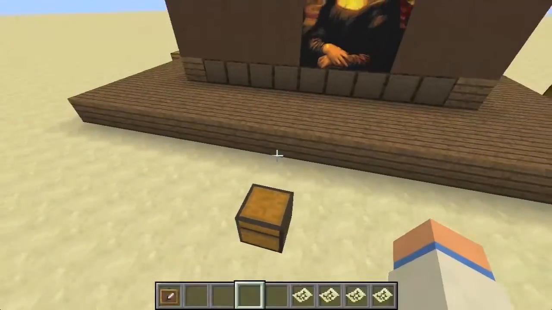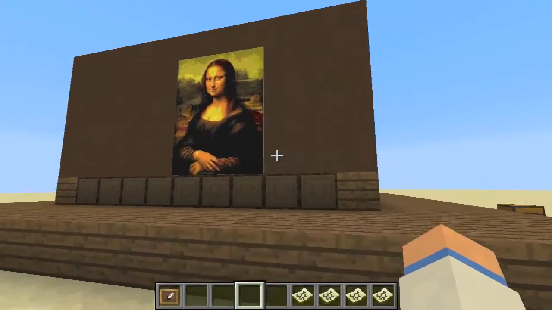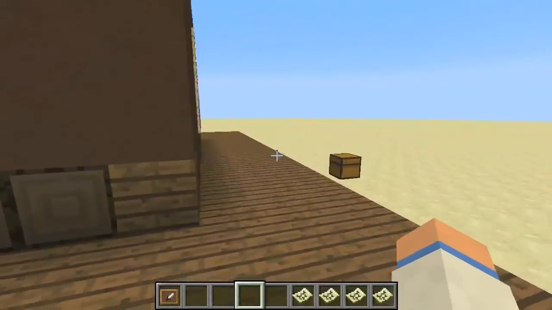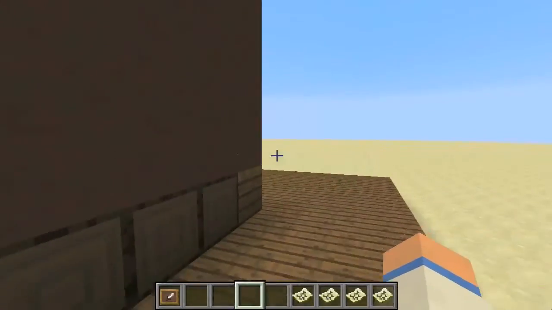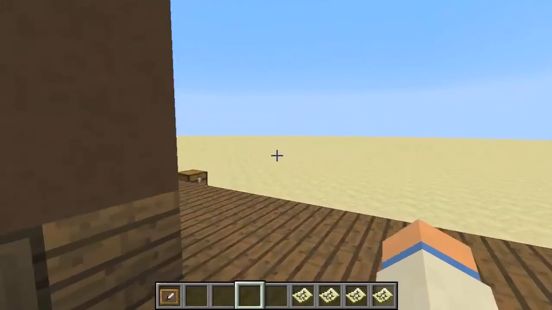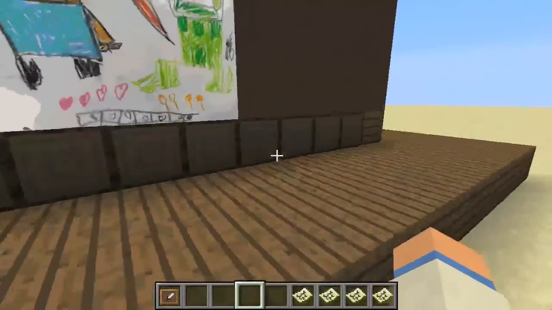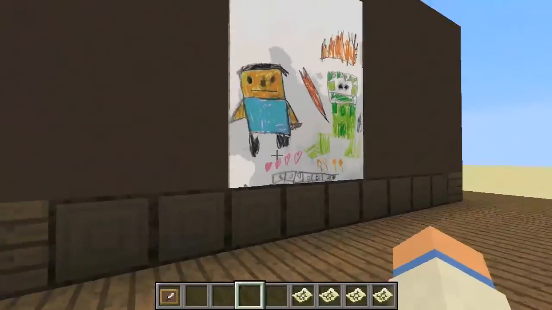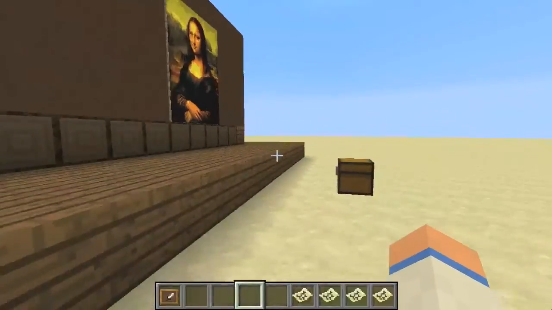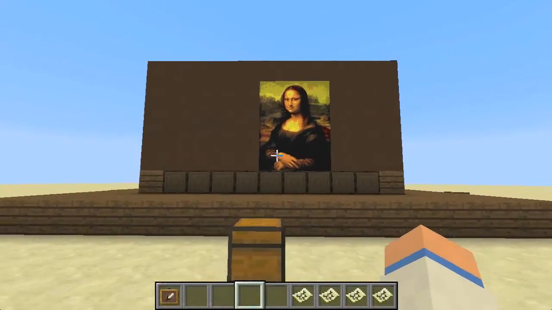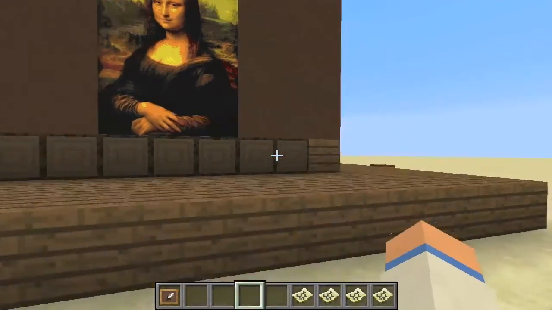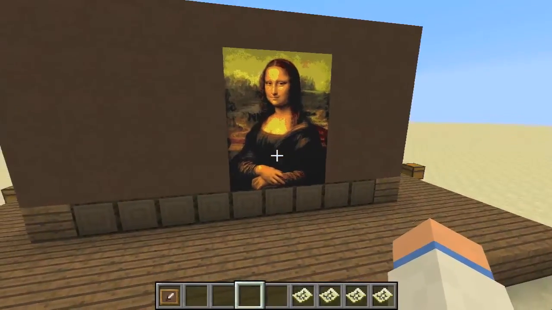Yeah. That's just a very simple technique to create these images and put them on the wall to create your own virtual gallery within Minecraft itself. And again, you don't have to use any mods or anything like that. So you can do photos, artwork, or even create your class's own artwork in Minecraft and share that with each other, and also turn it into a map that you can actually share to the rest of the world. So it's really up to the community and you guys to think about all the different ways that you could use this technique. I know I've got some really cool ideas up my sleeve right now.